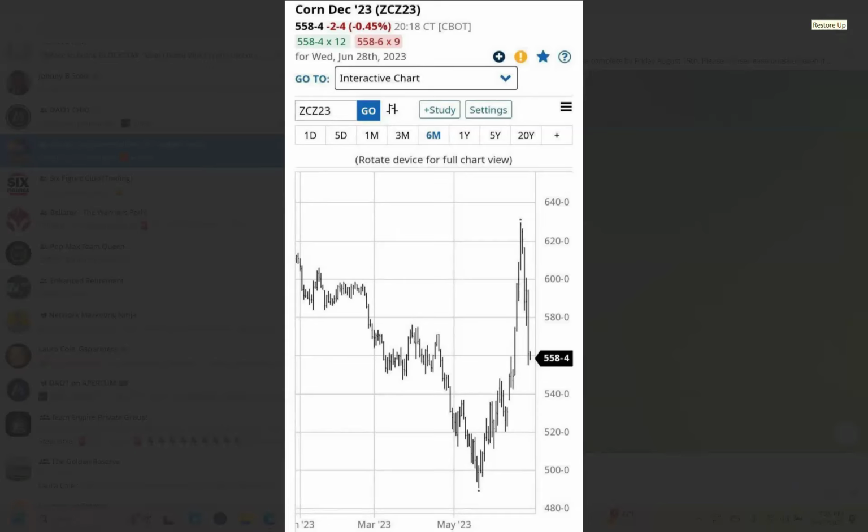Yes, that's correct. That's why we want to make sure we know what a 50% retracement is, because if we were to say, hey, this looks like this market is making a top, and we want to trade the market down, we want to have a target where we think the market could trade down to, and we use the 50% retracement as our target when we get in. Remember, we always want to have an exit strategy. So that's the most important reason we want to know the 50% retracement. Everybody good on this?